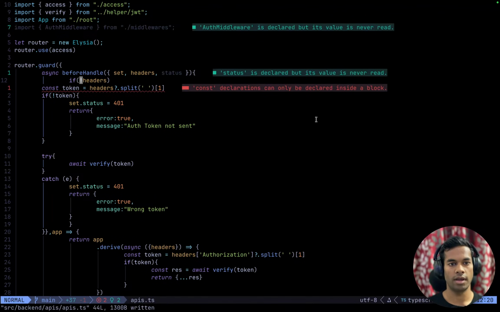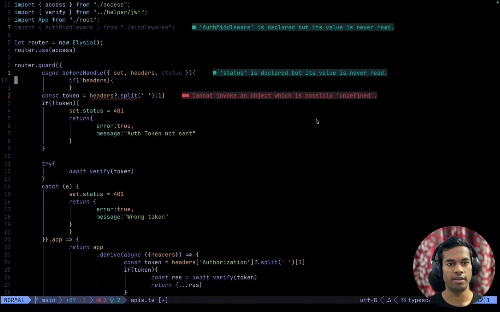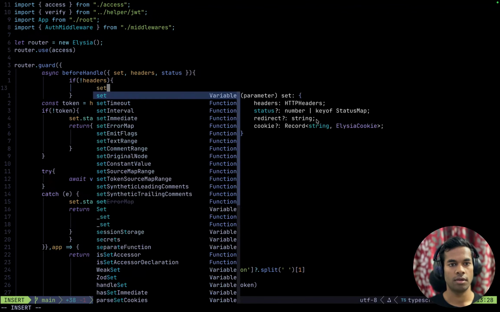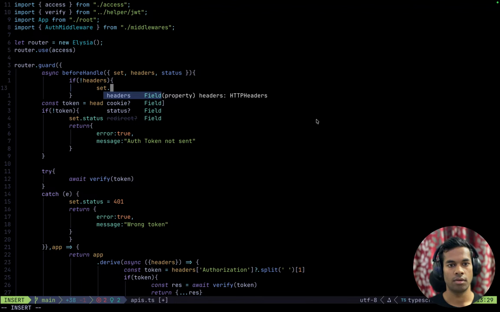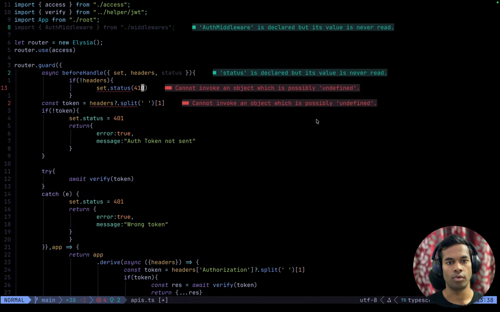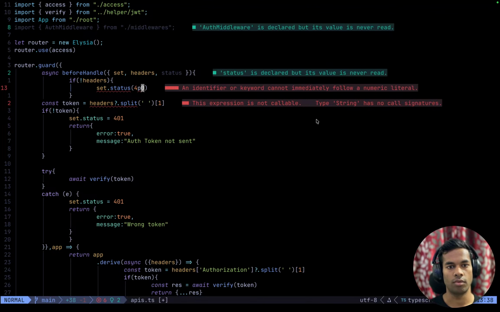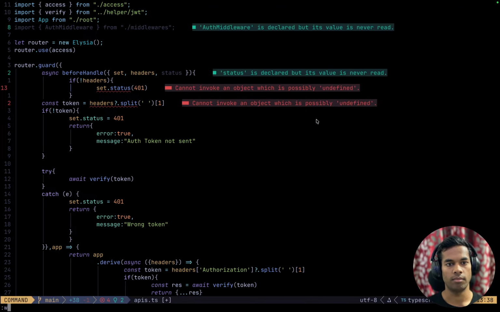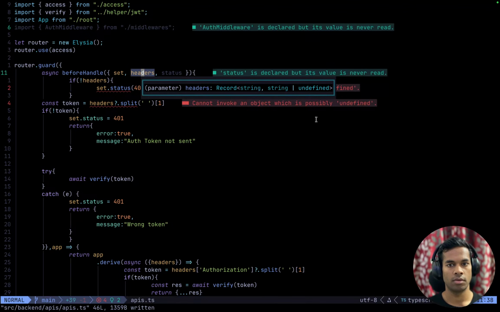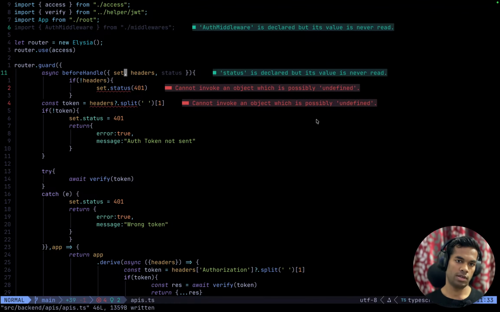If not headers, if like bro didn't send headers, then we will set status 401. Cannot invoke an object which might possibly be undefined.